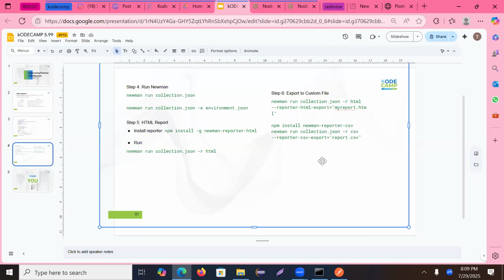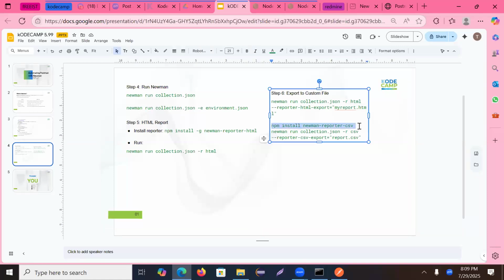So we can also generate our CSV reports. Before we generate CSV report, the same way we did for the HTML reports, we'll first install our CSV reporter. Then after we have installed our CSV reporter, the same thing. The reporter is going to help us to generate CSV reports on Newman.